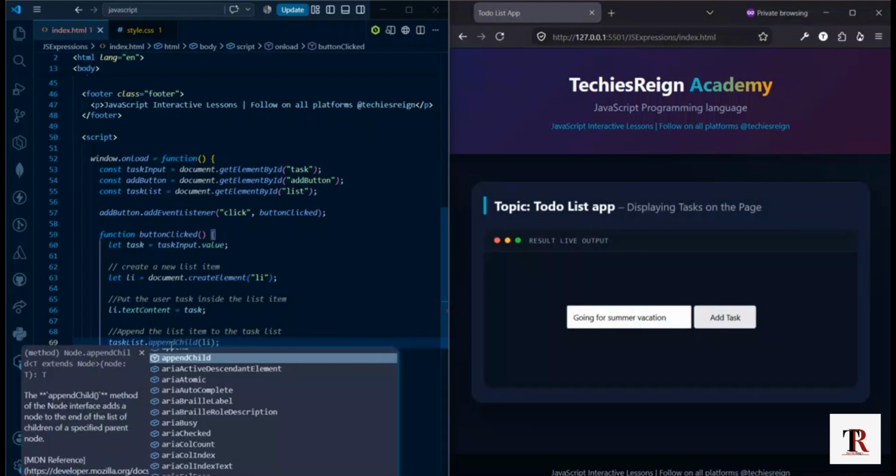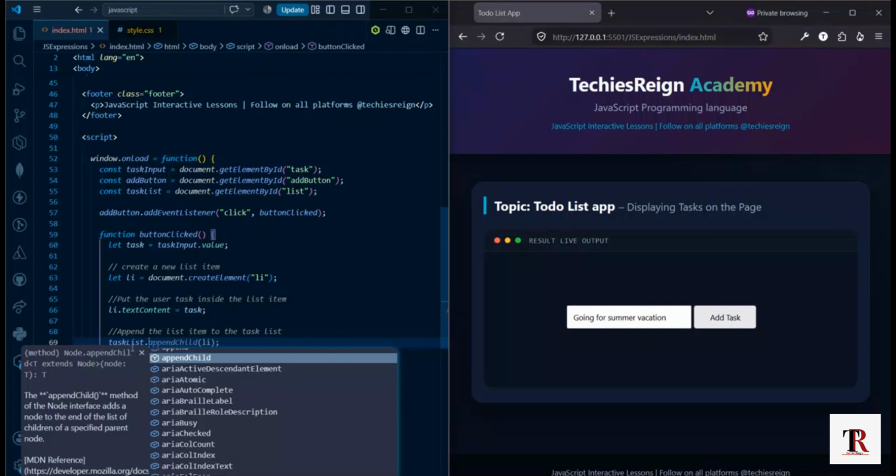When you need to append a child to an element in JavaScript, you make use of a method called appendChild. This method takes whatever element you want to append and attaches it to an already existing element. In our case, what we want to append is the list item, which is the li, and we want to append it to an already existing item on the web page, which is our ul, the ordered list.